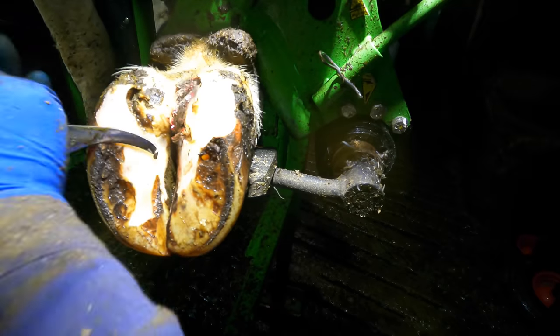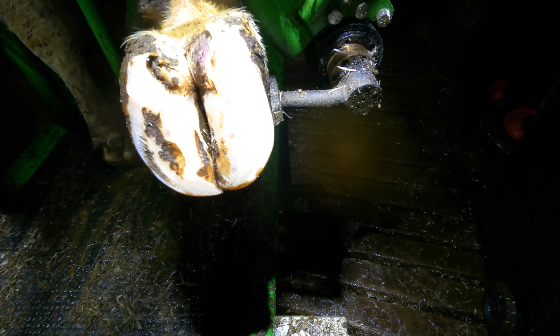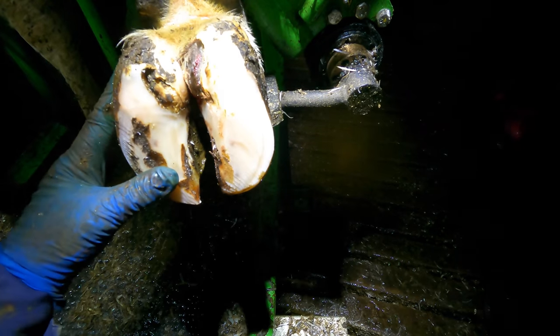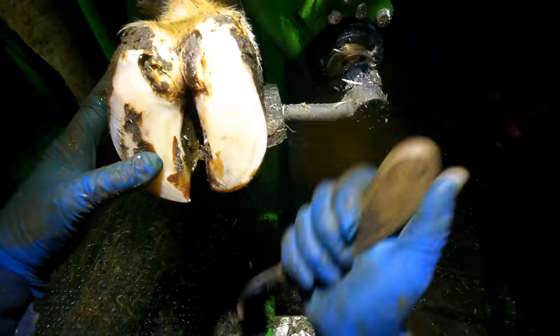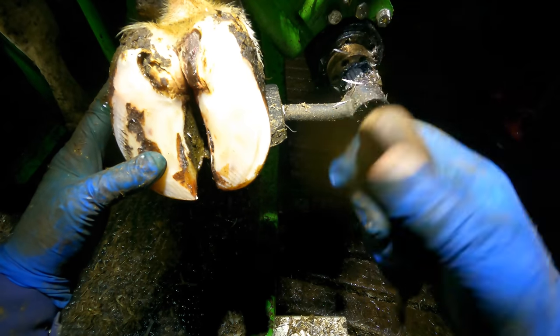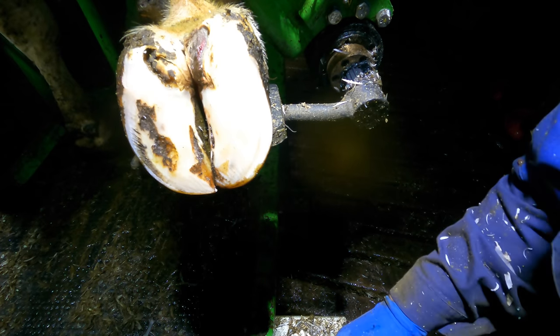Bearing in mind this is a front right foot, we'll model it out here. Bring this down, and as she walks on it, we'll have it nice and soft, just in or around where the lesion is. Get some salicylic acid on that now and get it wrapped up.